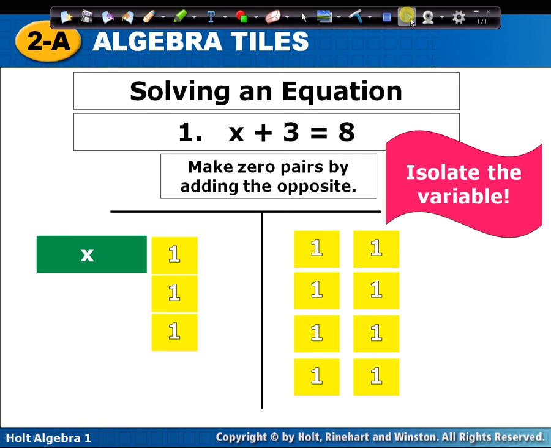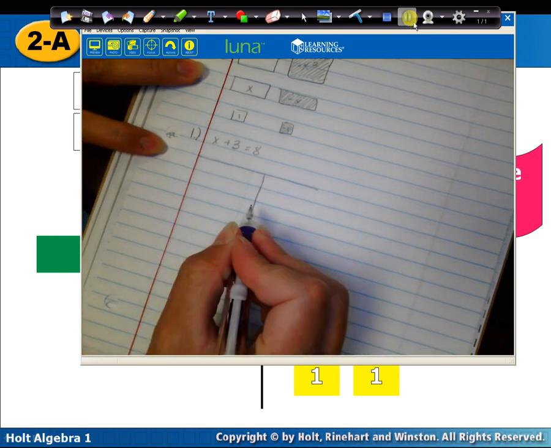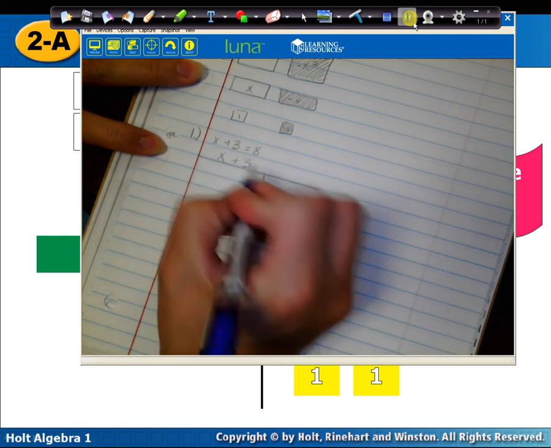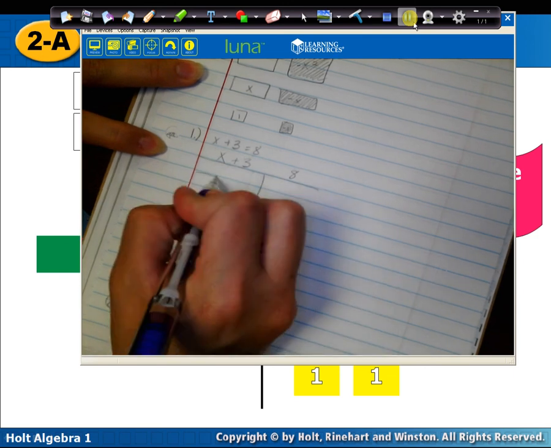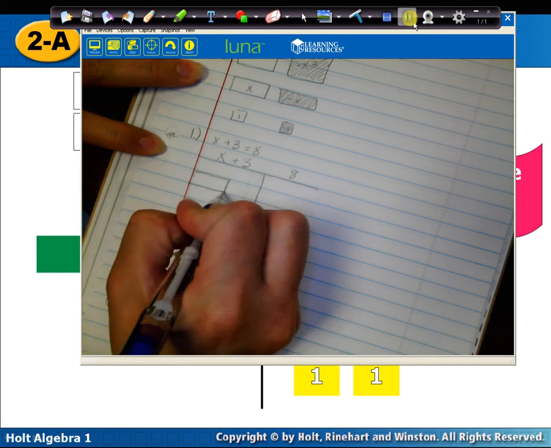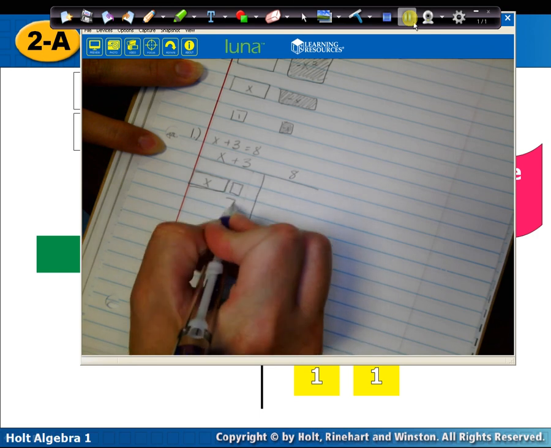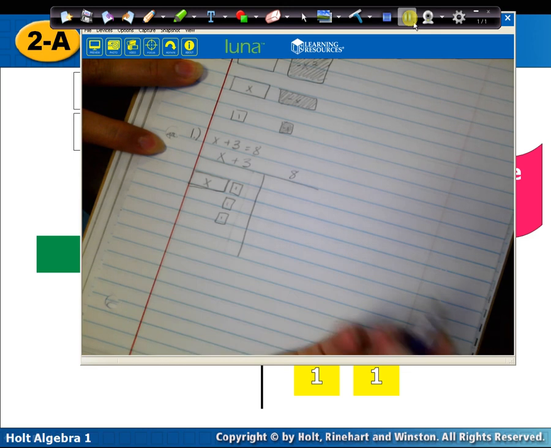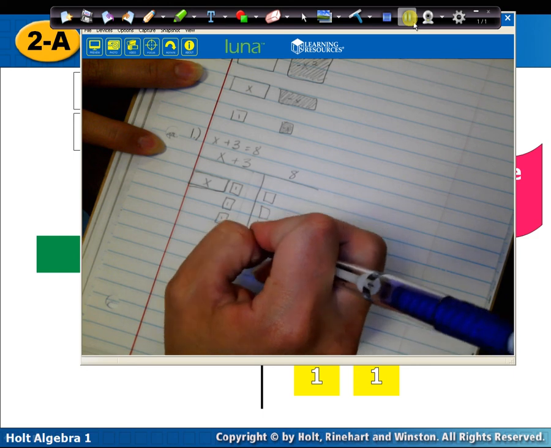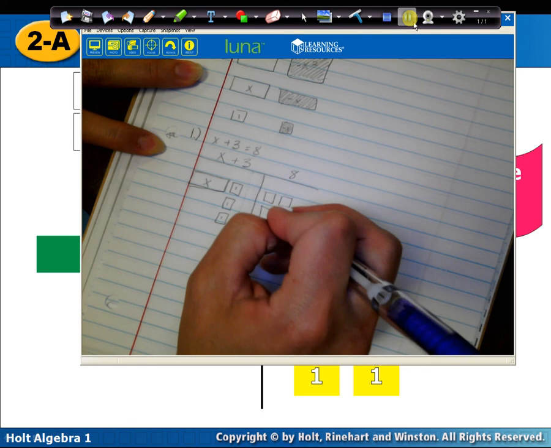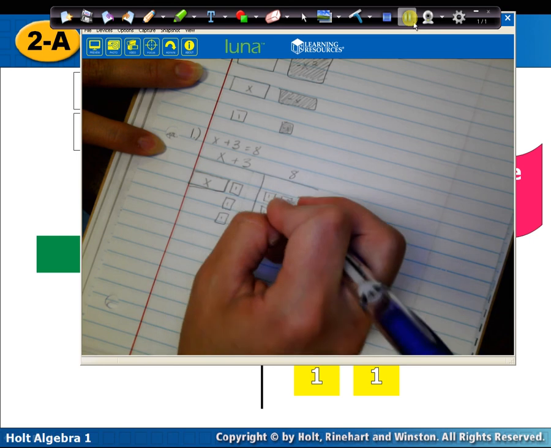To solve an equation, just to clarify, I'm going to write this out for you so you know exactly what you're dealing with. This t-bar is going to be your equal sign. So you have x plus 3 on this side of the equal sign, and then an 8 on the other side, because that's what you have in your problem. You can put your x piece here. It's rectangular and it's a positive x, so we put an x in the middle of it to denote that that is our x. Then you're going to have 3 unit pieces, so 1, 2, 3, and put your little ones in there so you know those are your unit pieces. Then on this side, we have 8 unit pieces. Go ahead and write those out in your notes and put the 1 in there as well to show those unit pieces.